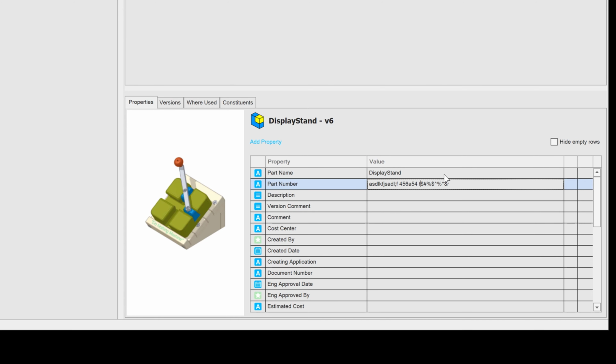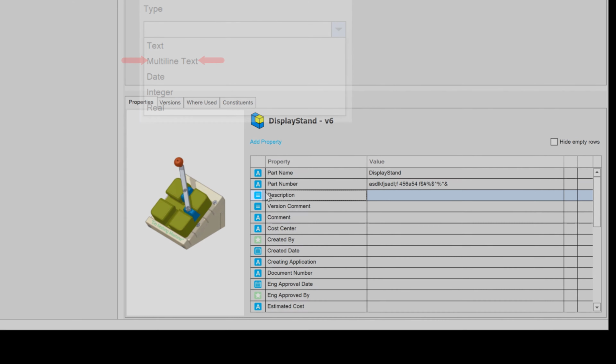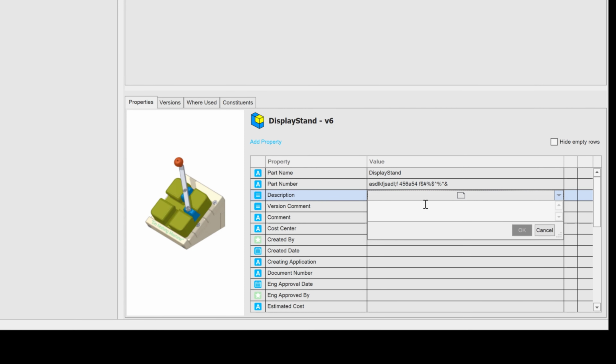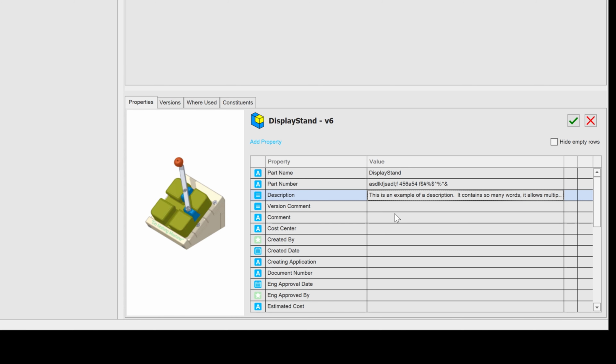and there's my text. We have a description, which is multi-line. This allows us to add multiple lines of text. And then I can say OK. Obviously, only the first line shows up here, but if I hover my mouse, then I can see the full text as needed. So this A right here signifies a string of text. This multi-line signifies strings of text that can go through multiple lines. Then we have a star, which is a custom property that we'll be getting into later in the video.